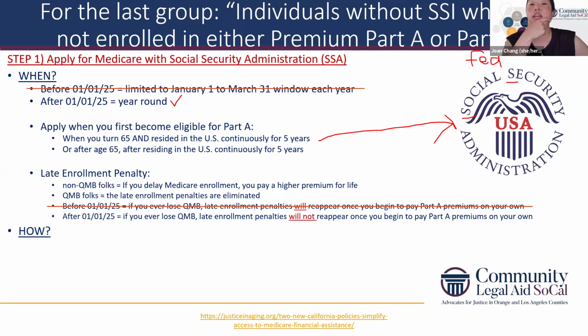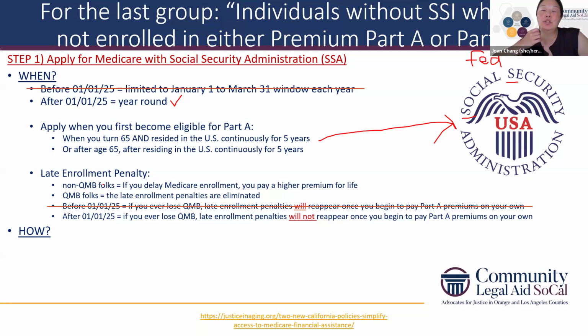And if you already have Medi-Cal, you should have been screened for QMB. If you have Medi-Cal and you don't have the QMB, then you can always just call the 1-800 number with Orange County Social Services, or if you have an assigned caseworker, you could call them and say, hey, I want to apply for QMB.